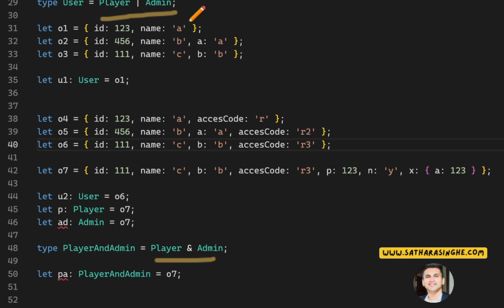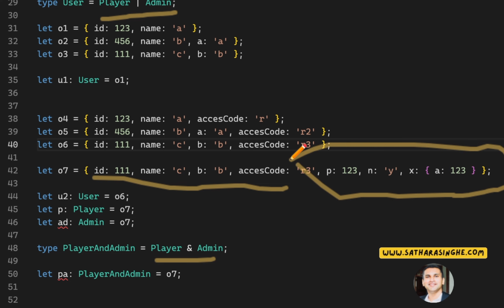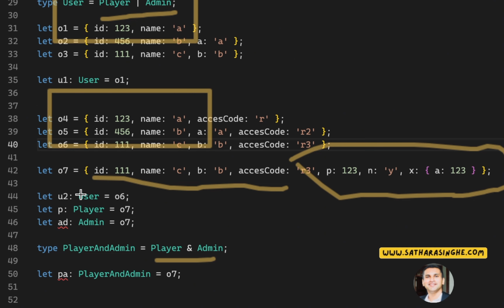Now, that third definition, the and, is even wider, as you can see in this example. Still, you can have lots of unwanted properties there and still satisfy these user types. So you can see it's never going to fit a very rigid kind of type system to represent the runtime flexibility in JavaScript.